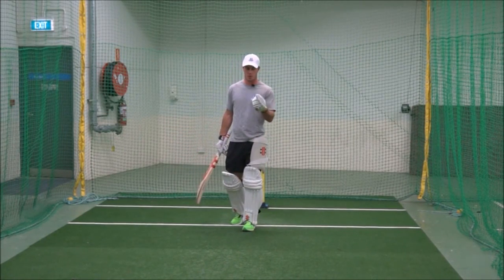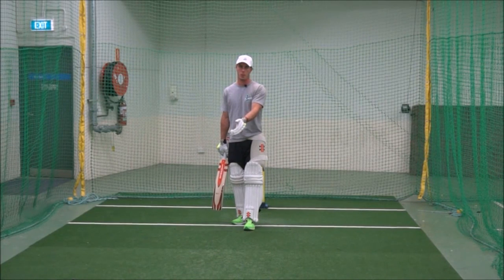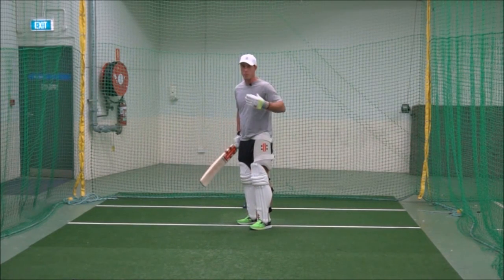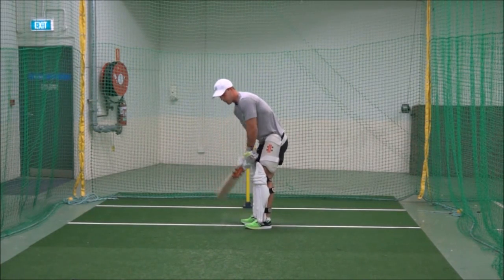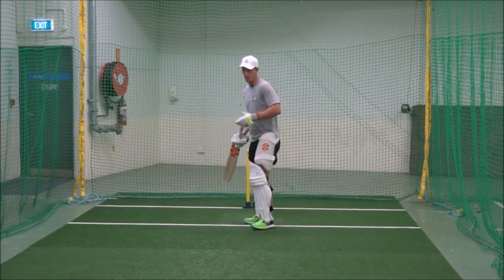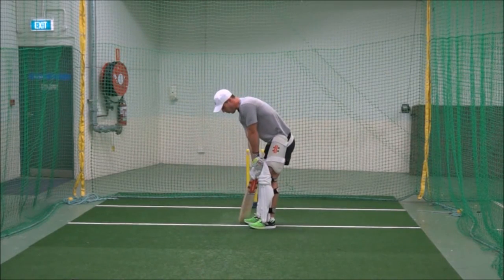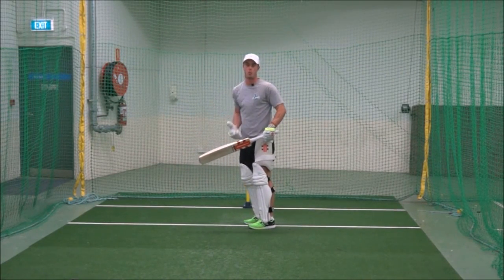So basically you have to tick off key points 1 and 2 first before you can reward yourself with the power hitting. A big key for me is, obviously you've done the hard work, you've got off strike to the good bowling, you're running hard between wickets, you're stealing singles here and there, so you get the right to actually try and whack something out of the park.